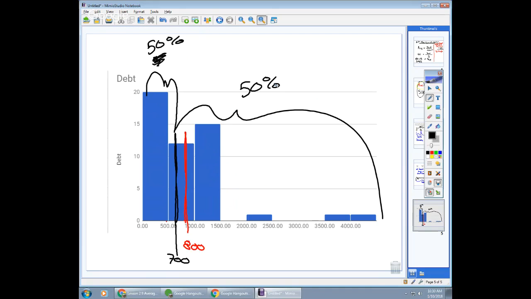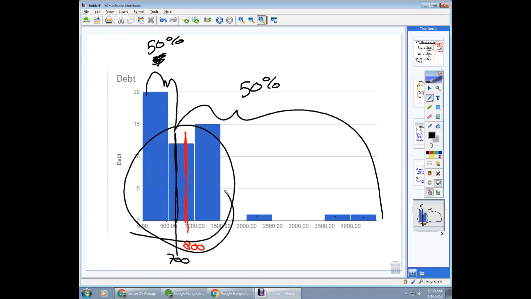And so we can see here, there's a few people with a lot of debt that are dragging that average away from the middle, if we say the middle is the median. But most of the people are hanging around that average and median area. Every data set is different. It doesn't make sense for people to look at the entire data set. So usually what we do is a summary.